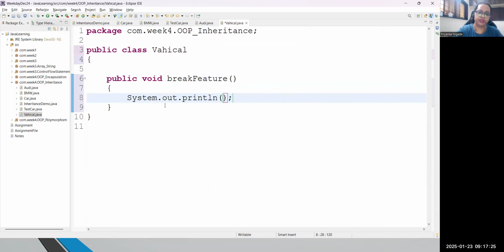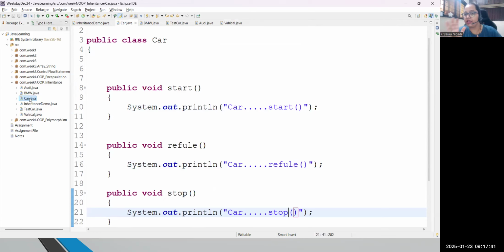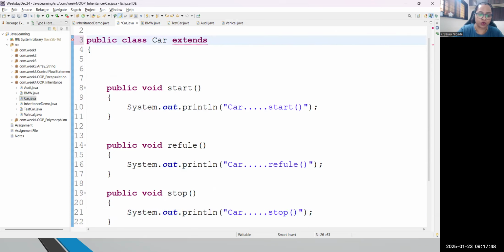And let me write: this is coming from Vehicle. Now guys, let me write it properly. This is brake functionality, and I just wanted Vehicle to become the parent for the Car class. Then guys, here we need to add the extends keyword. Got it? Extends what? Vehicle. Done and save.